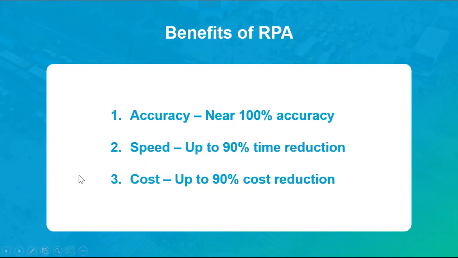And the final one is in terms of cost. So whether you are individuals or businesses, time is money. So instead of you yourself or your employees spending time doing repetitive and manual work, you can get the robots to do it instead. And that doesn't mean you don't have to hire those employees anymore. Now your employees are freed up to do more meaningful stuff rather than just wasting their time doing repetitive things.